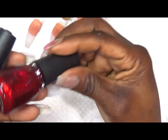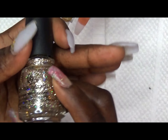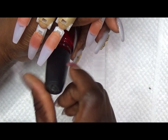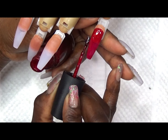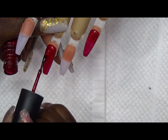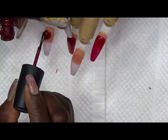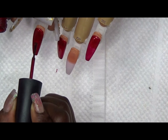Moving on to my nail polishes — this one is Ruby Pumps in number 182, and I love the color; it has little sparkly things in it. This one is Counting Carrots in number 1422, and it is a beautiful gold color. My camera doesn't do the colors justice. I'm not too good at polishing nails — I need to practice more because I use so many color acrylics that I forget about nail polish. I always use a gel top coat because of color acrylic, but not everyone likes color acrylic, so I need to do more nail polishing. This color is so beautiful and pigmented.